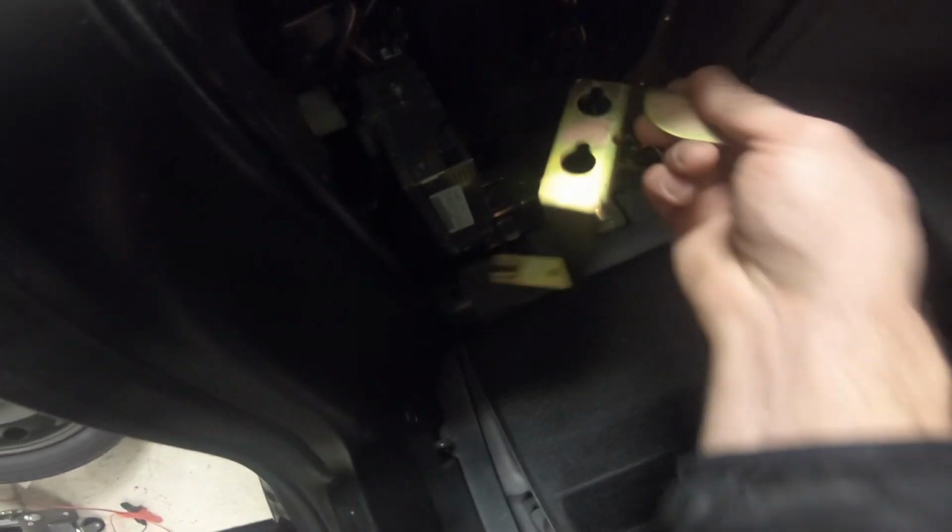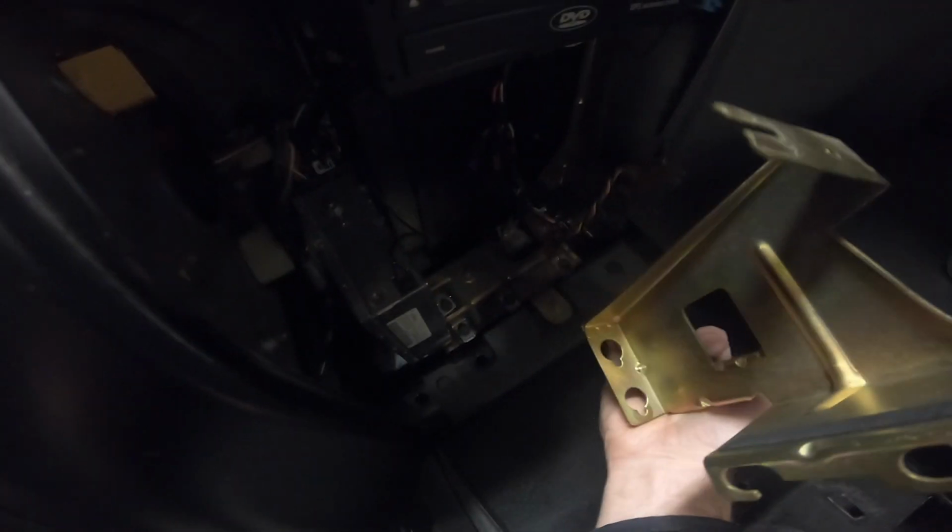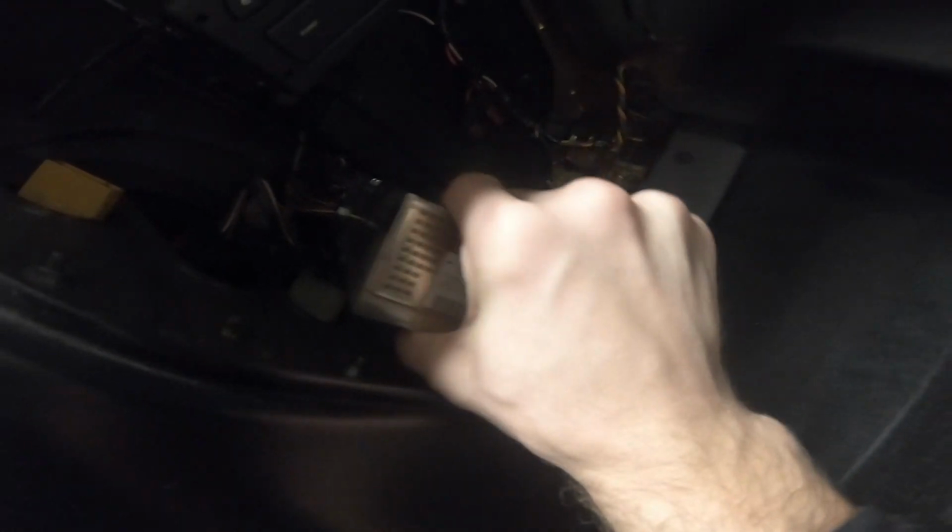1, 2, 3, 4 bolts, just loosen those, and you don't even have to take the bolts off. You can just wiggle this, and then you just turn it and push it, and you can see there are these bigger holes, so the whole bolt will just slide through here, and you pull the bracket right off. And once you do that, this whole thing comes loose, and that gives you access to the plugs in the back, which I'm pretty sure is what we're going to be plugging into the extension cable, which is going to then feed into the unit itself.